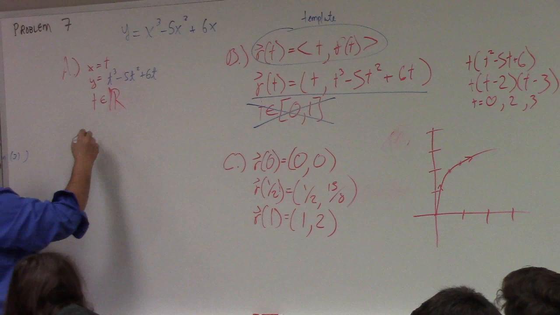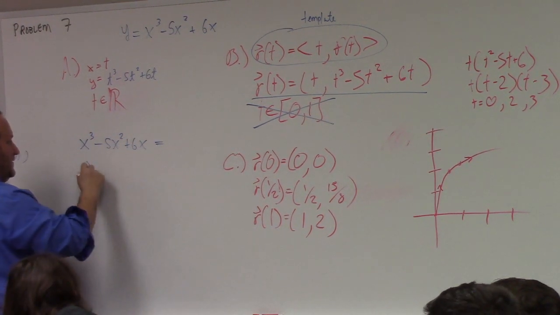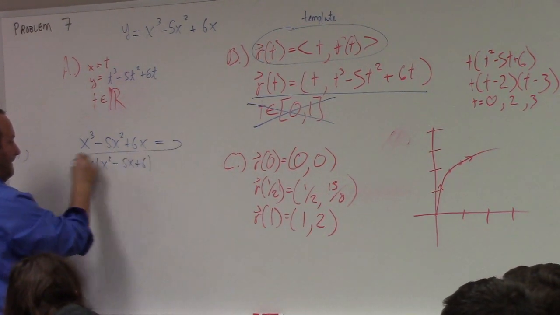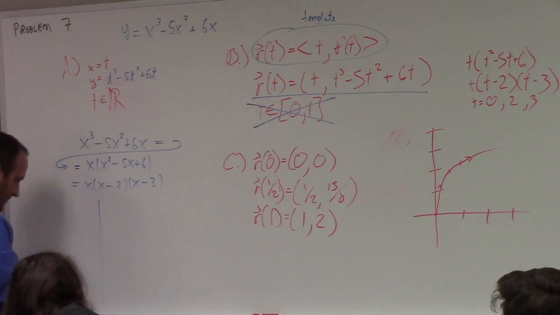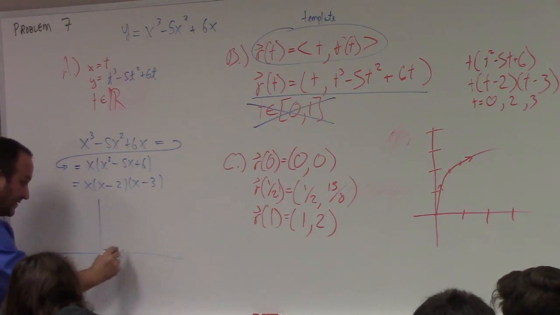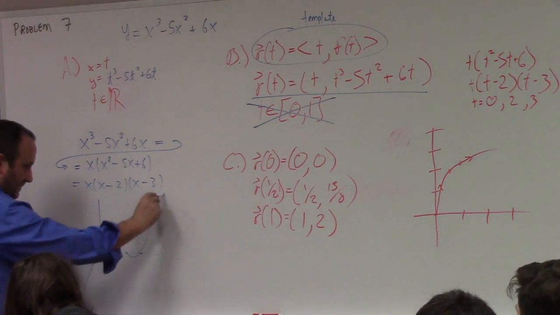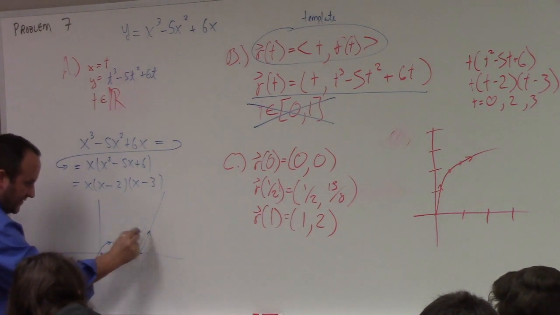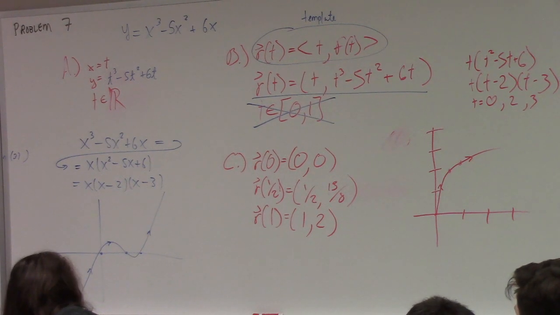This is, of course, a cubic. If we look at x cubed minus 5x squared plus 6x, you remember this is x times x squared minus 5x plus 6, which is x times x minus 2 times x minus 3. Which means we're looking at x-intercepts of 0, 2, and 3, and it looks something like this. So this is a picture of what you're doing. Sometimes it's increasing, sometimes it's decreasing. It's got a point of inflection. It's concave up in some places, concave down in other places. This is a very interesting curve. But there's a picture.